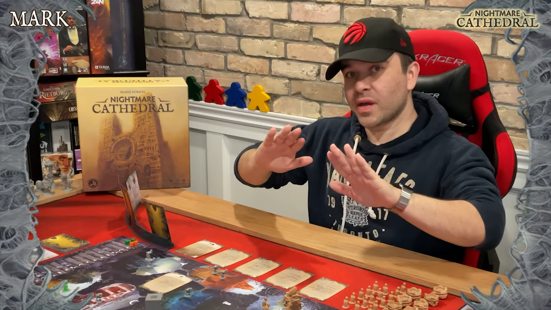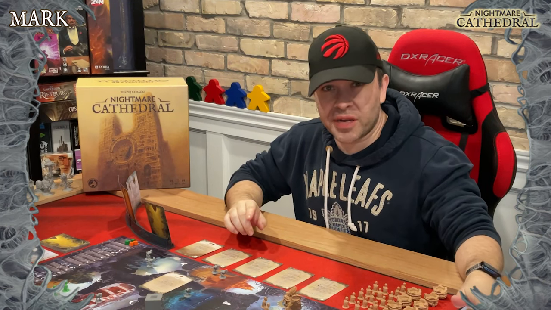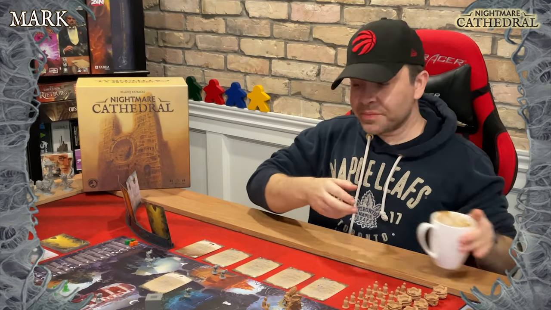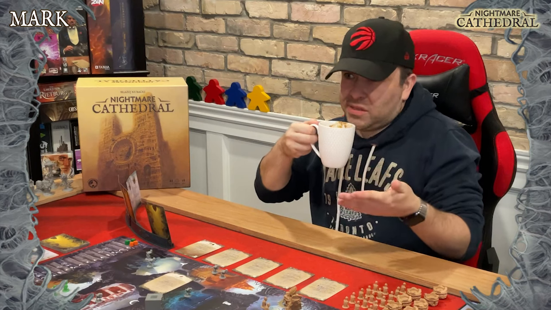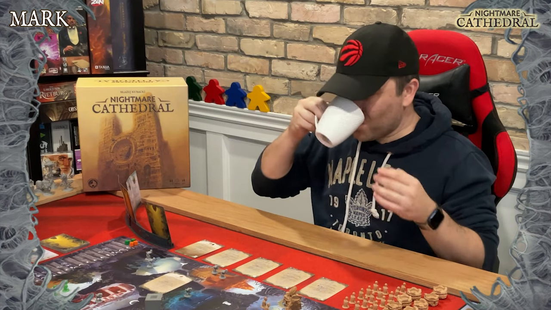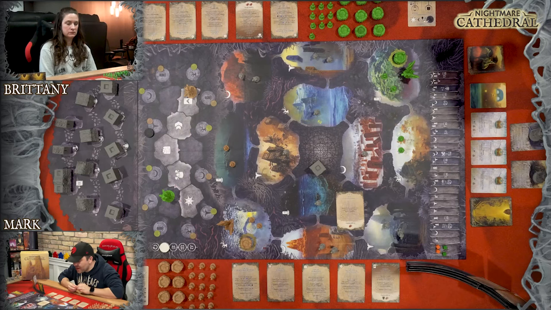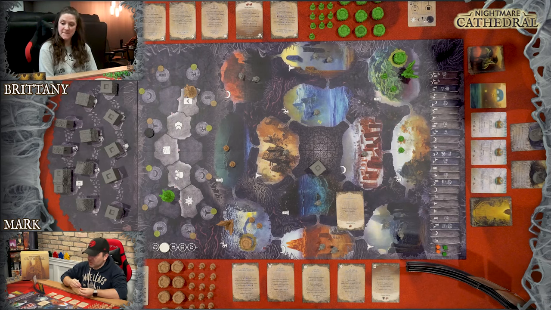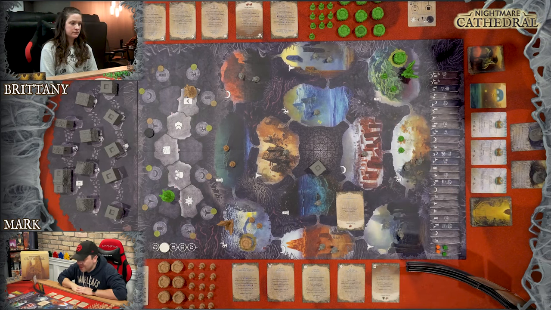So here's what I'm going to do. Shadows are the non-player characters. They're these little gray things that are around. We can fight them, they control areas, but they only react to us. They don't do anything on their own. So I'm going to produce two shadows in an area under any player's control, then resolve one conflict. I'm going to place these two in Brittany's zone.